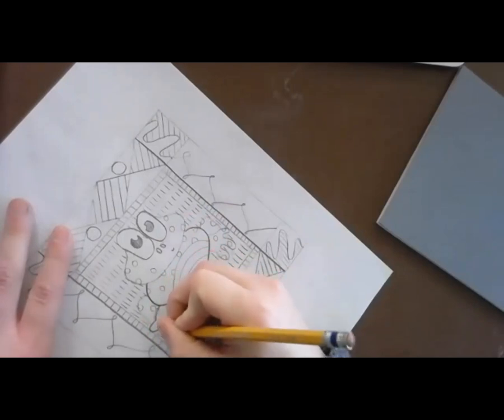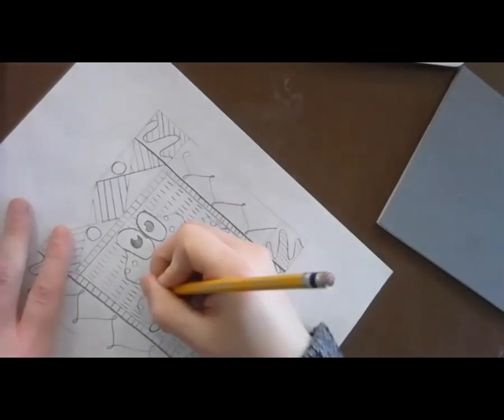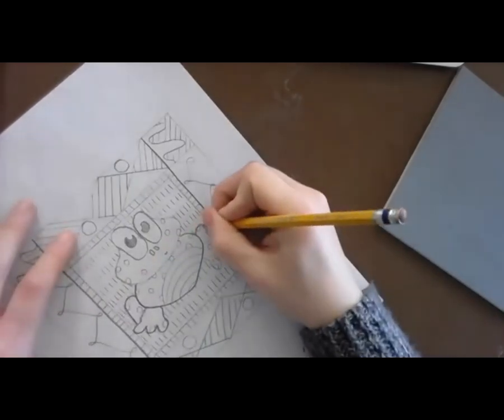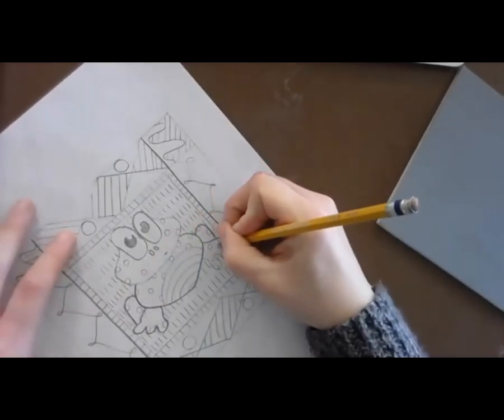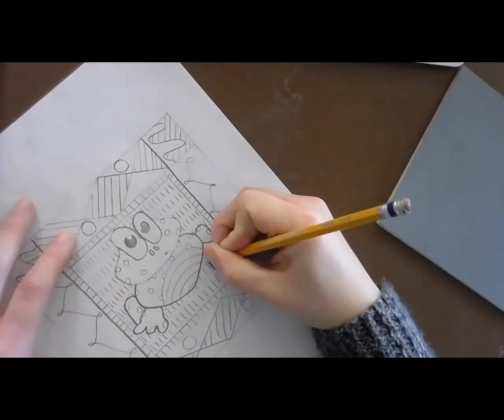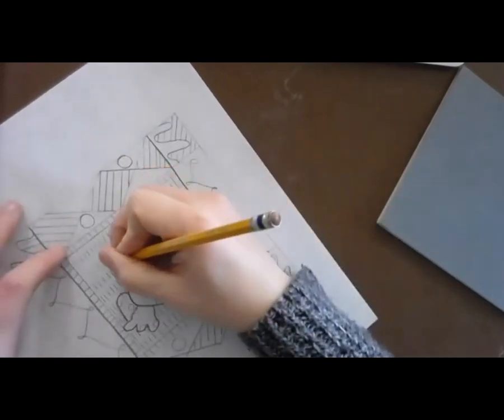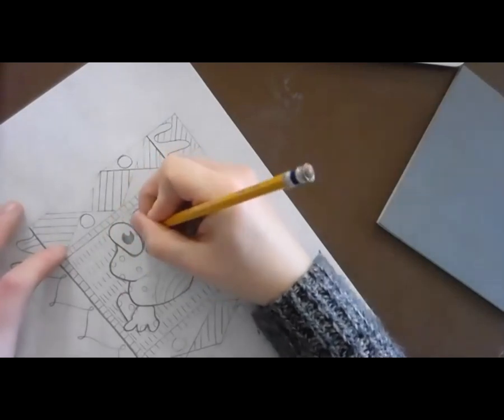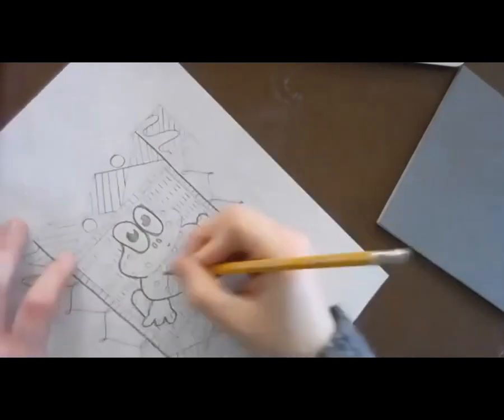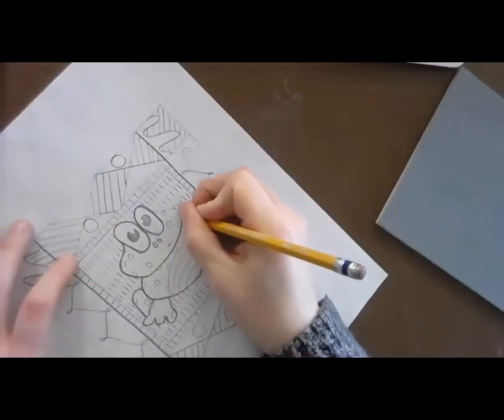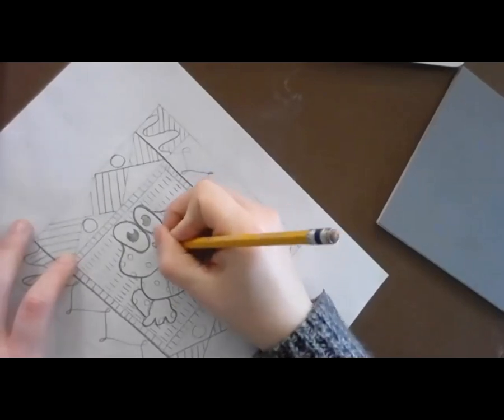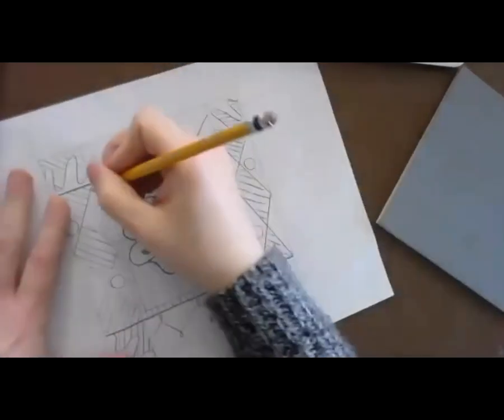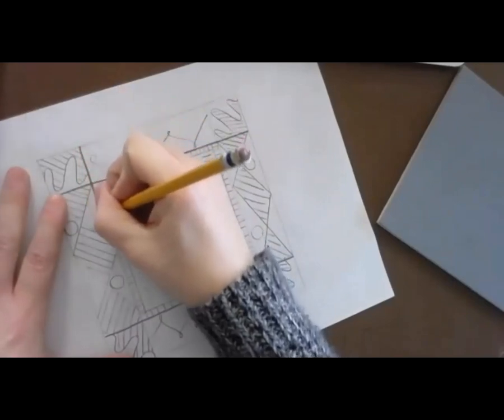So you want to press really hard. Have you ever used that paper that's kind of like carbon paper and what you draw on the first layer shows on the second layer behind it? That's kind of the pressure that you're looking for. And you definitely want to focus on just these main things. The rest of it will kind of come together. Or anything that's kind of light, you want to make sure you retrace.